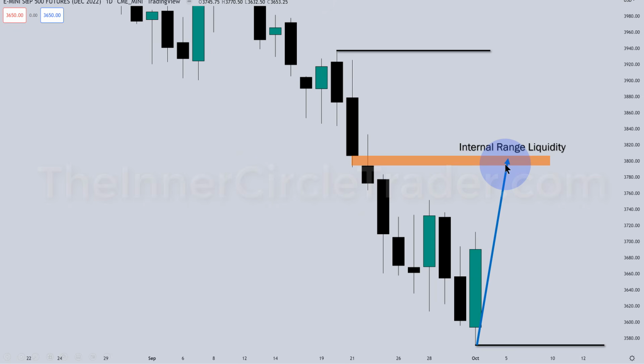So what does that mean the next day's bias would be? Bullish. Once it gets to this level, I'm thinking longer term that it should trade below this low, make a lower low. And this would be external range liquidity. But that's outside the scope here. I want you to understand that we can work inside dealing ranges and never see those ranges broken and still find profitability.